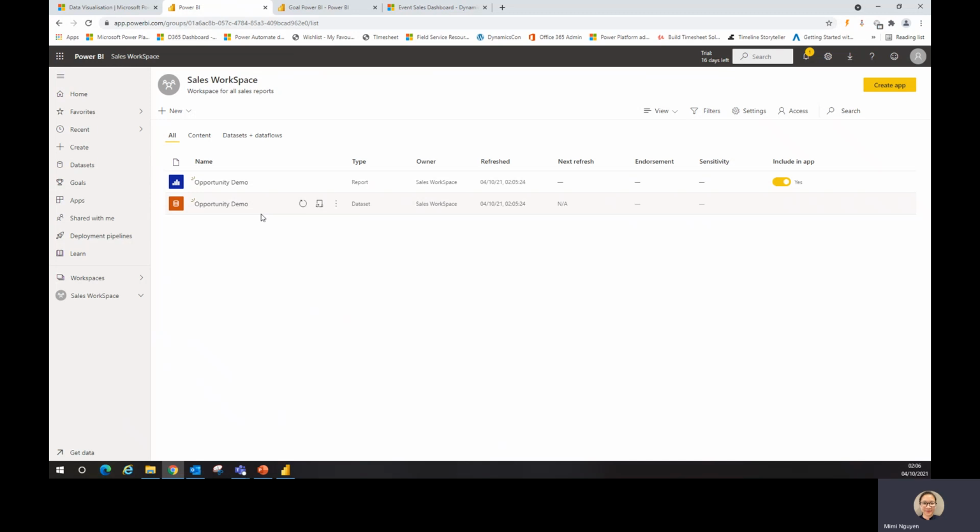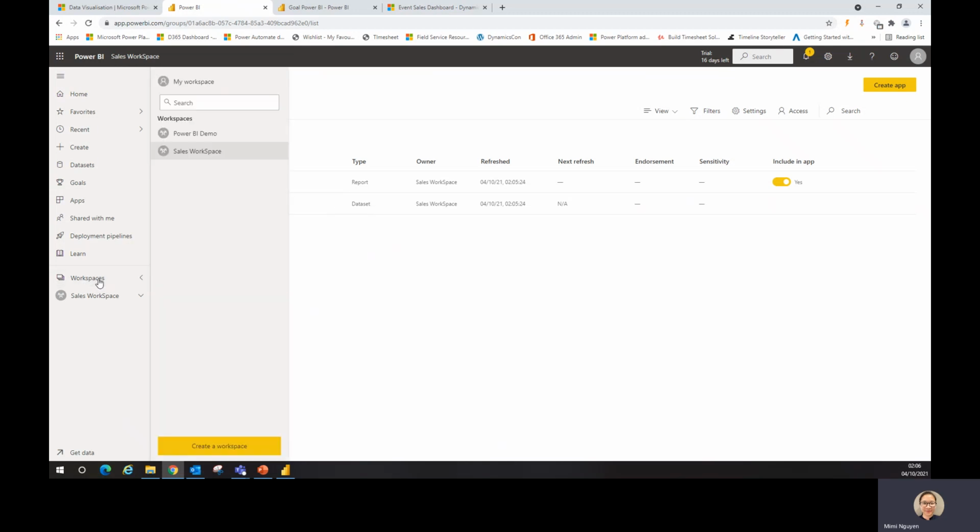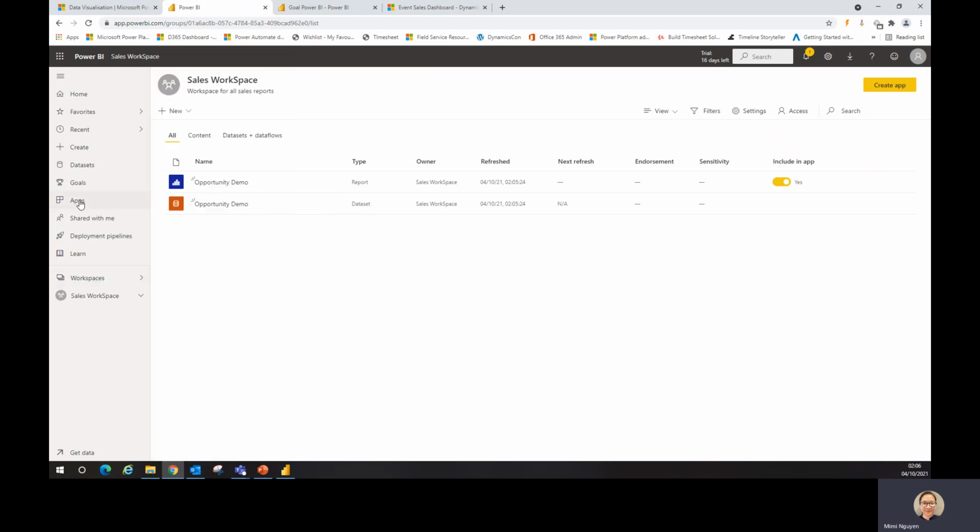And whenever you publish the report to Power BI service, by default, you will have a dataset record as well. And from this dataset, you are able to create a new report. And the next thing I can show you is the apps.